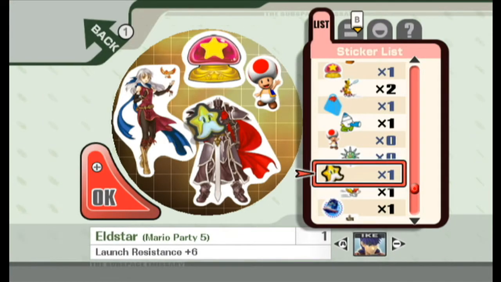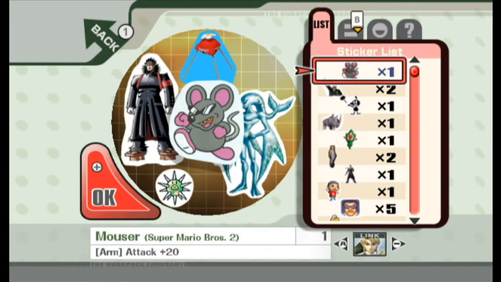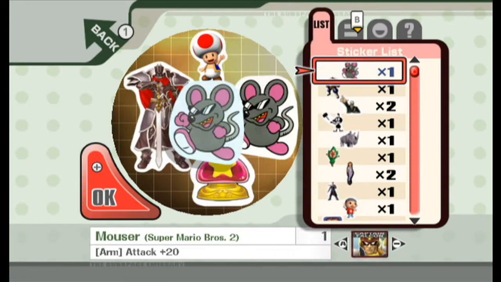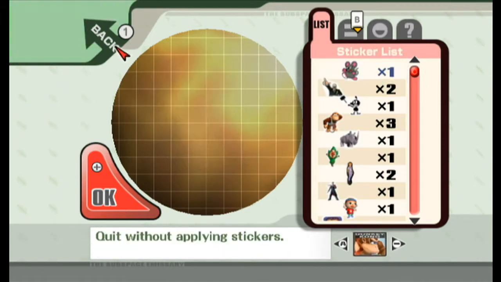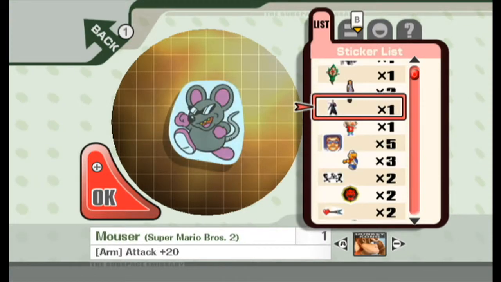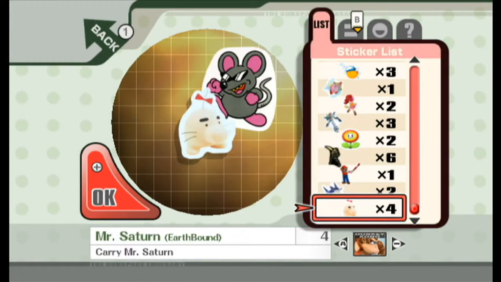Okay, now who am I gonna be using at first selection? Okay, it's either gonna be Donkey Kong or Bowser. Bowser? Yeah, you have some arms.